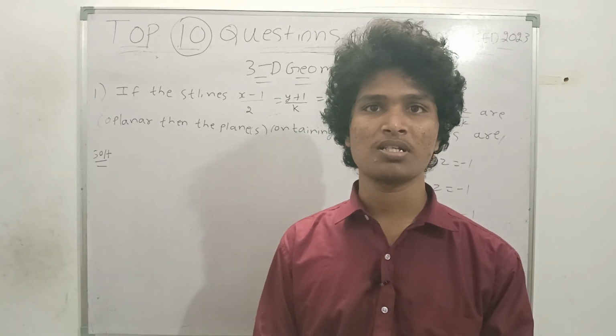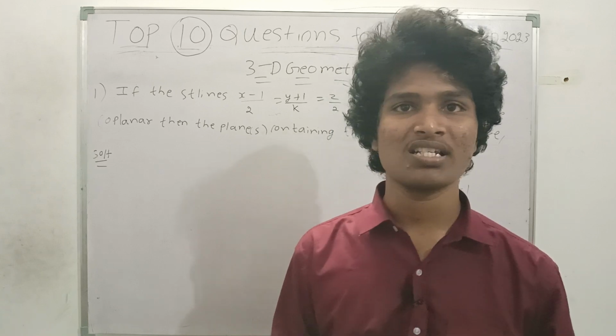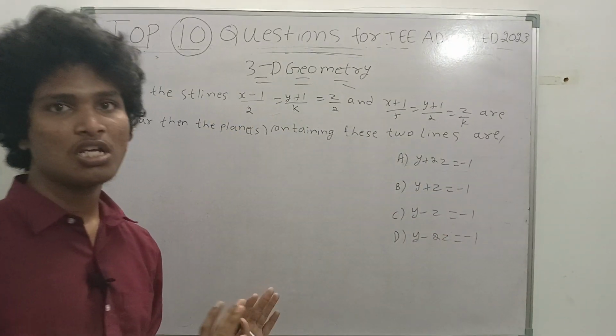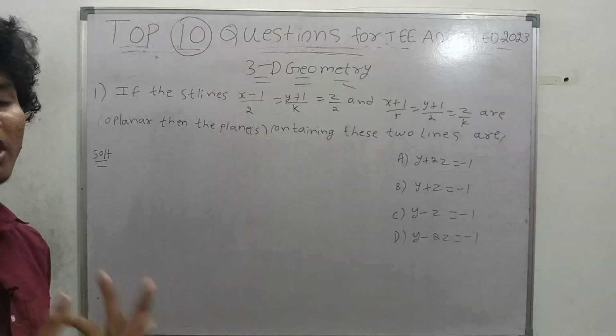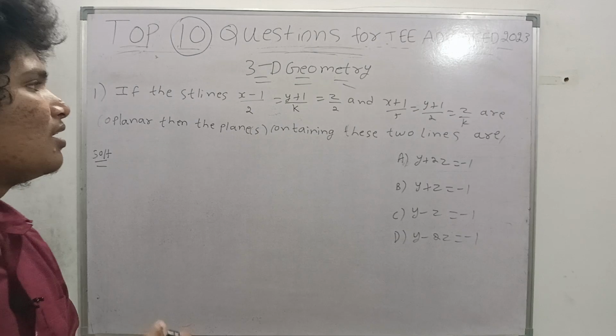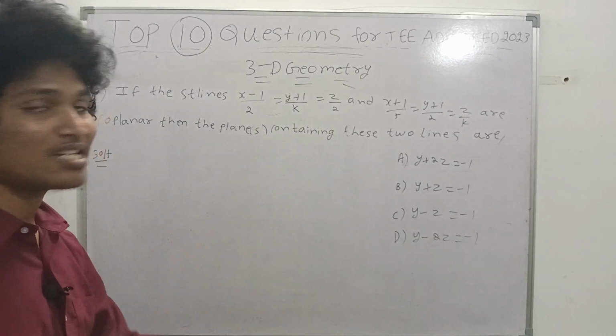It is a mix of concepts. The 3D geometry is involved with matrices. It can be anything, but you have to understand one thing: this chapter has weightage, so you will be able to answer some of the questions. At least if 3 questions are given, you can easily get 2 out of 3 questions in 3D geometry. So it is really important.